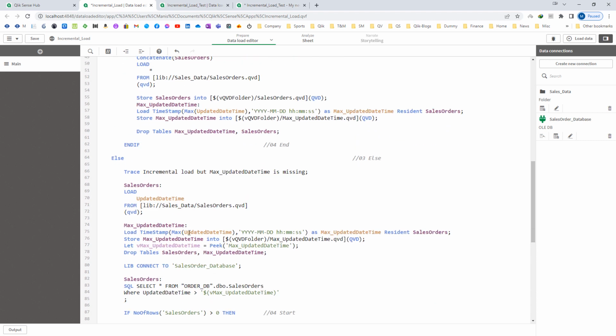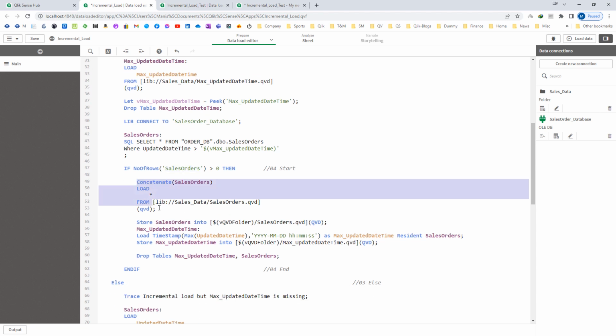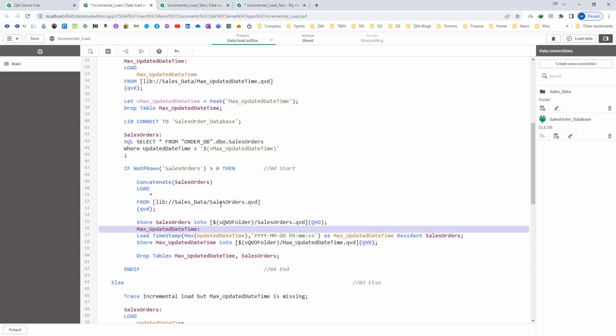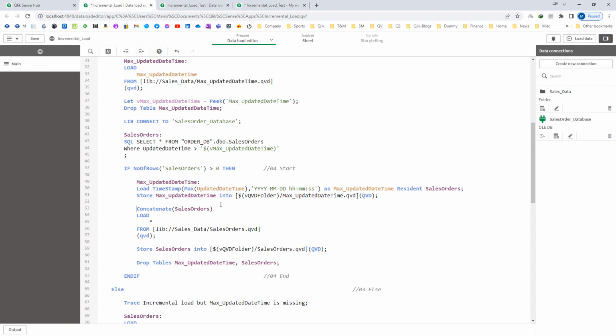One thing we can change here. If we extract the data from the database and we get a few records, then before concatenating, if I find out this max updated date and time, it should still work and it will save my time. Why?